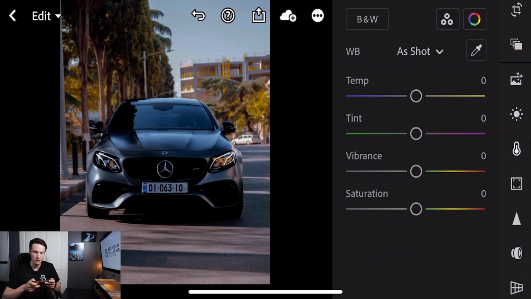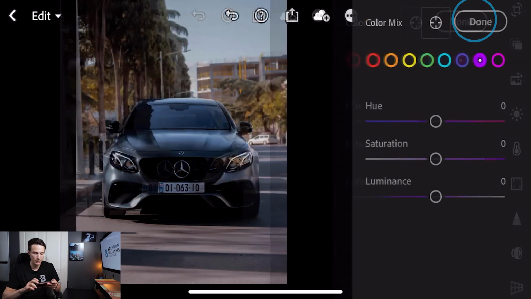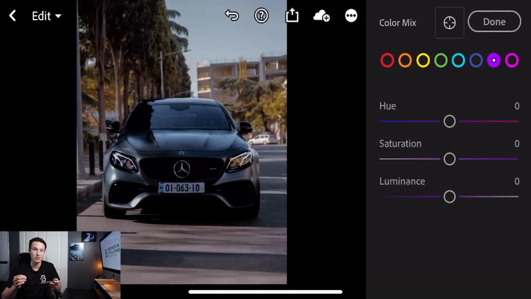Clicking on our color option, we'll first adjust the vibrance and the saturation. The vibrance we'll just set to negative 5, and for the saturation, we'll set that to negative 20. Although we're going to do a lot of desaturating with our color mix adjustment, these sliders just help to get a general desaturation to the full image without actually affecting one particular color. Going to the color mix option now, we're going to go through all of these color ranges and do some adjustments to favor these black tones that we're trying to create.